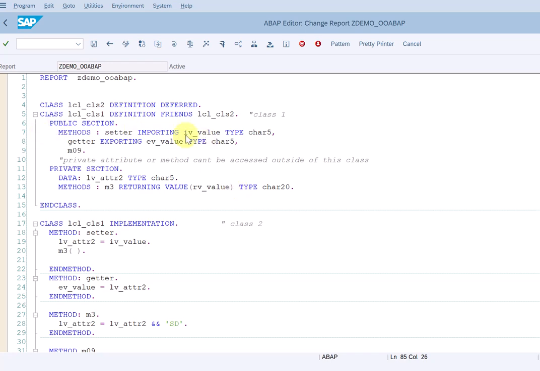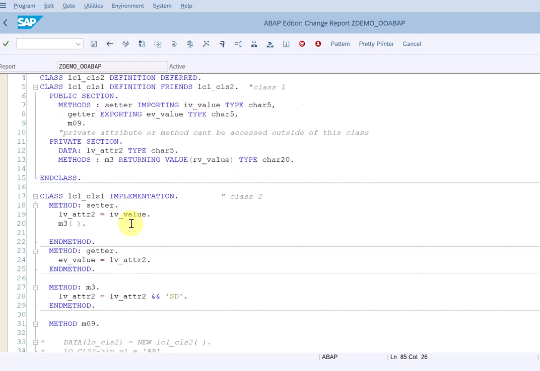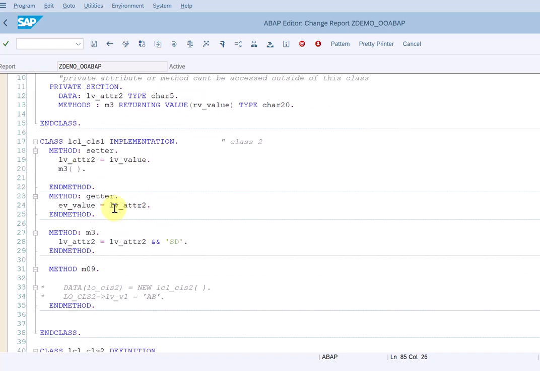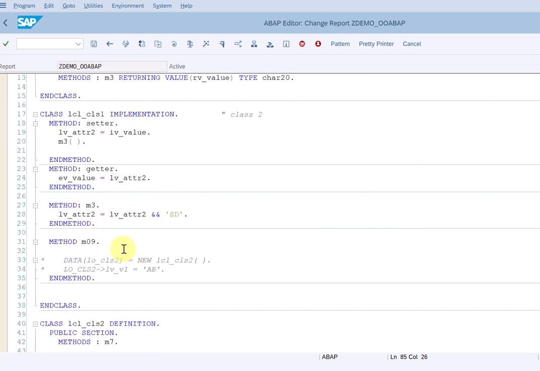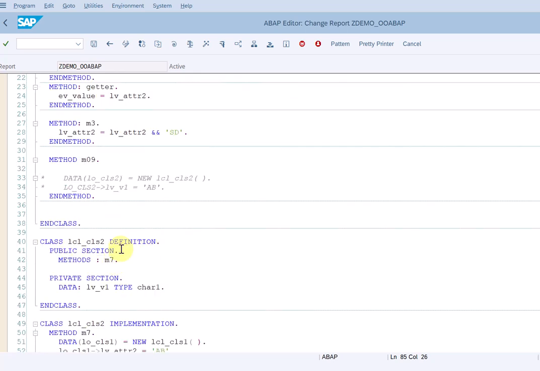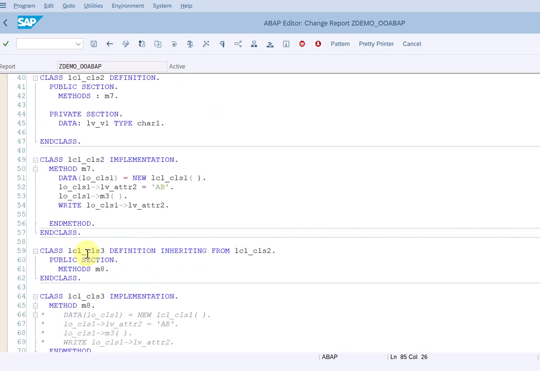And one more thing I want to explain. Suppose there is a class which is inherited from class 2, where class 2 in this case is a friend class of class 1.